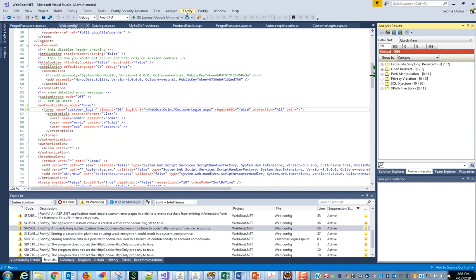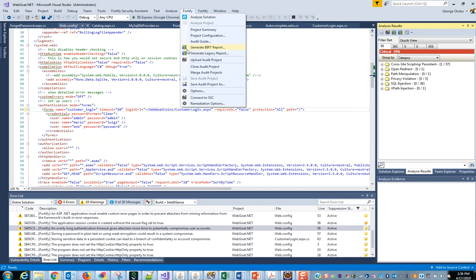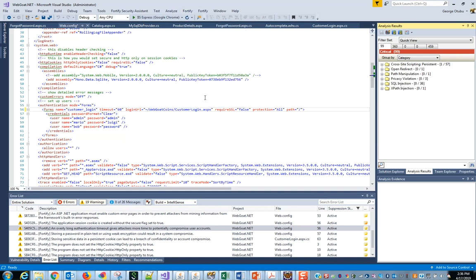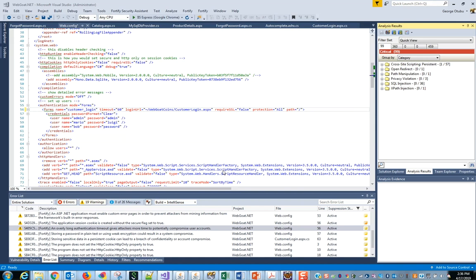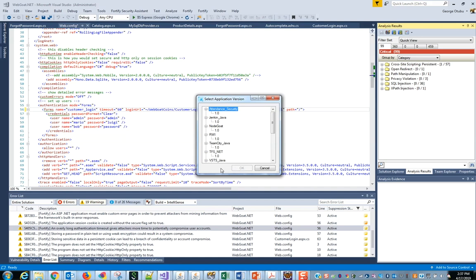Now, within the Visual Studio plugin, I'll have the option to connect to SSC. Now, if I do that, I will authenticate using the same credentials that I have. And let's just go ahead and validate myself in. I am coming in as an admin. And what this does, it gives me access to all applications within the instance of Software Security Center. Now, if I'm a restricted user, I would only view those applications restricted to me, and I can select whichever application I need, click on OK, and it opens it up within the IDE.